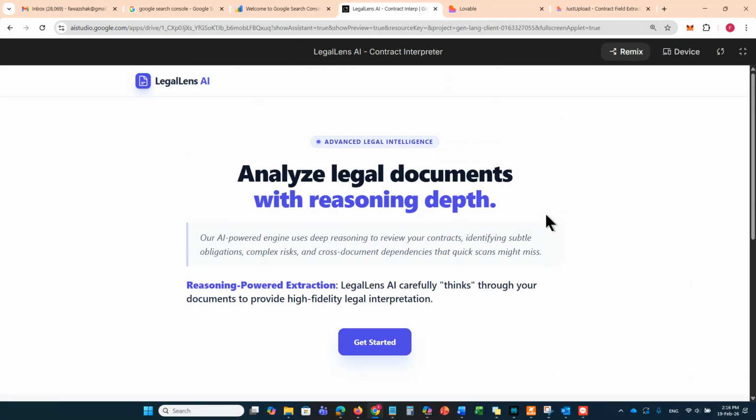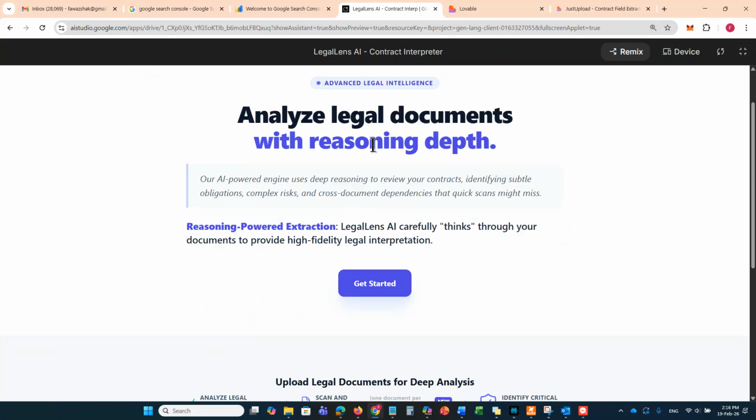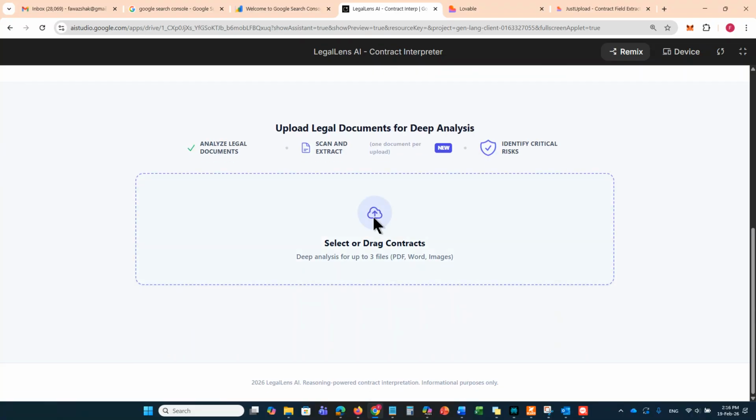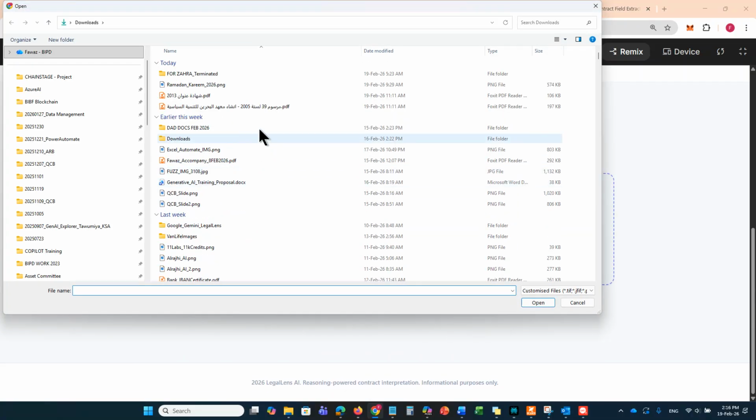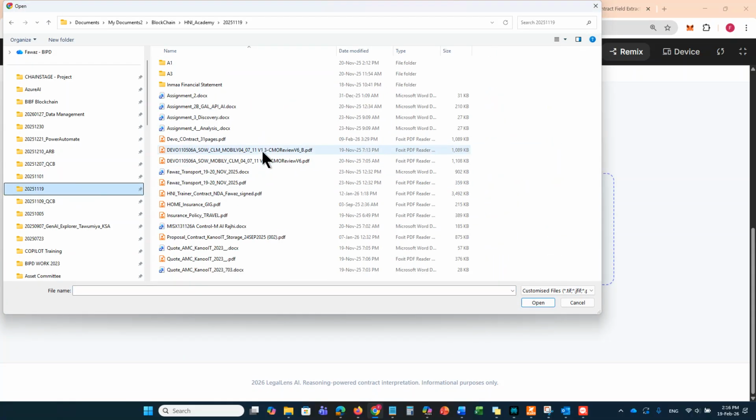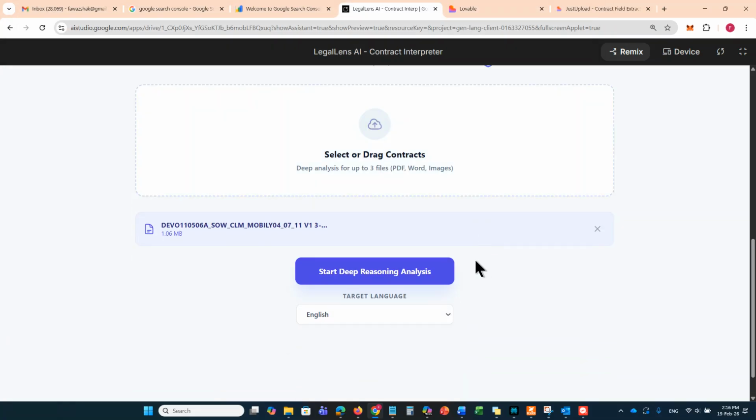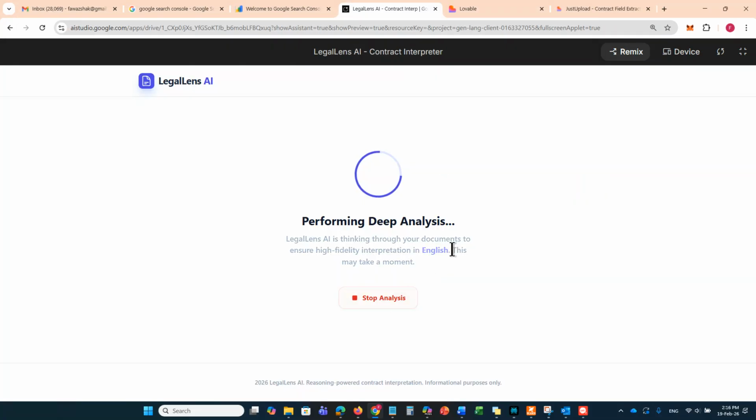So this is something I created called Legal Lens with AI Studio, which is Google's AI Studio. I can simply go in, do the same thing, upload the contract, and then start, and it's going to perform the deep analysis.